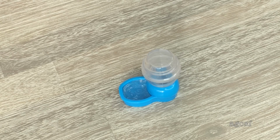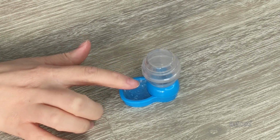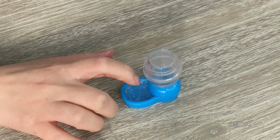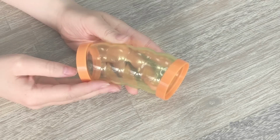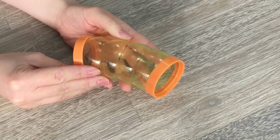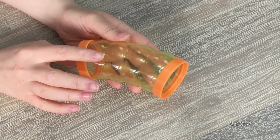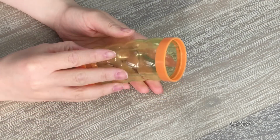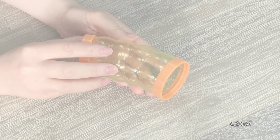The next piece in the set is the water bowl, and it is so cute. It's blue on the bottom and clear on the top, and I love how they've added this design here to make it look like there's actual water in there. You can see it is plastic, but it makes it look really realistic. And the largest item in the set is the tunnel itself. You can see it's clear on the inside, but it's kind of got an orange color to it. It's orange on the outside, and it's quite small, so you can store it away, but it's definitely perfect to have for your guinea pig.